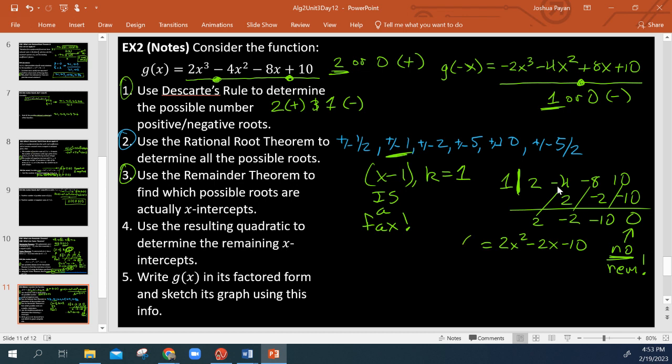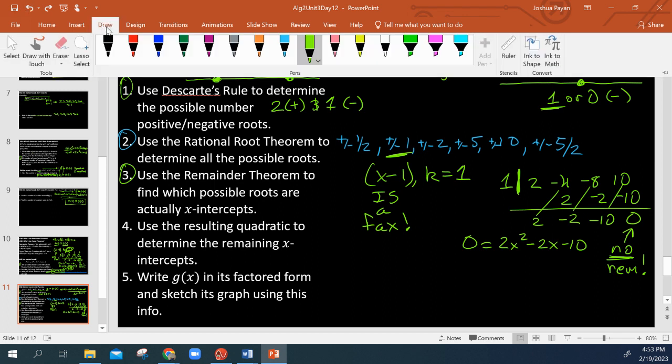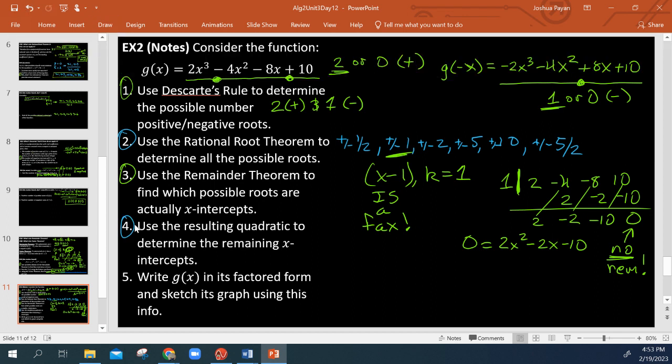Okay, so if I set that equal to 0, that brings us down to number 4. If I set that equal to 0, and I'll use a different color here, why not? I'll use blue. Like how I did here, I can probably get away with using AC grouping. Let me see, 5 and 4, 10 and 2, never mind, no I can't.